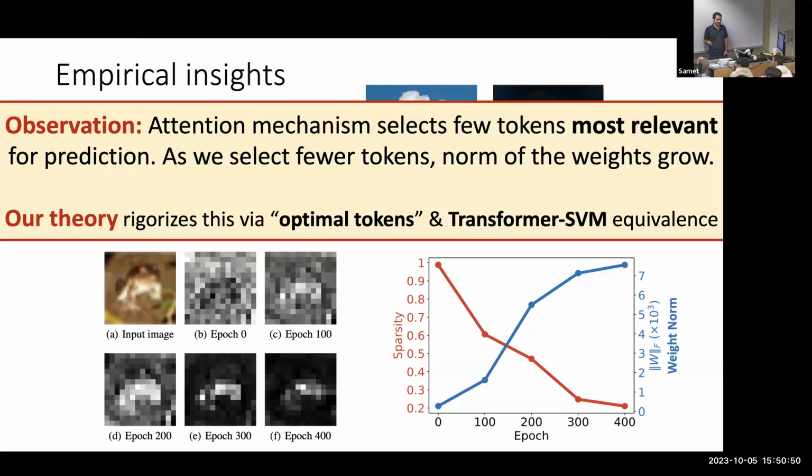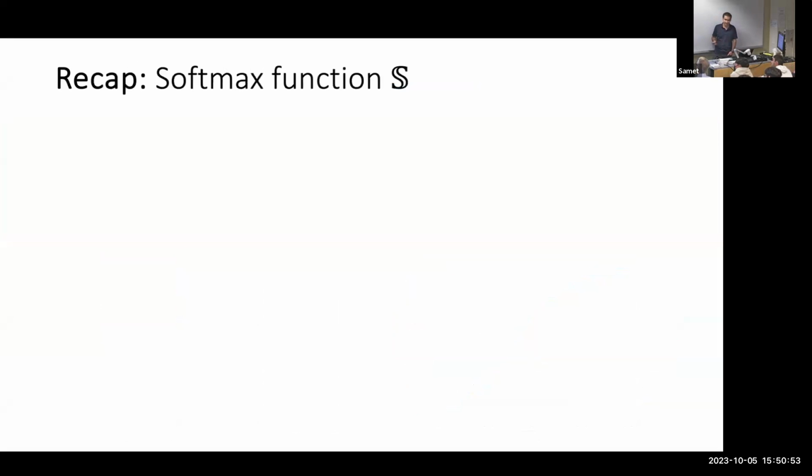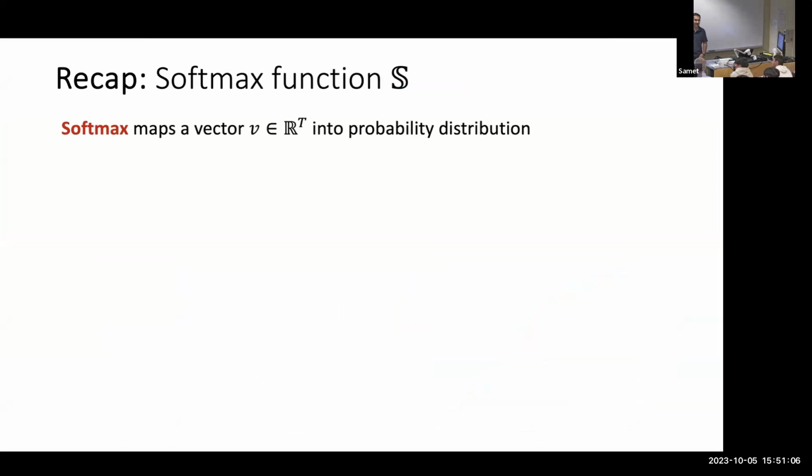Okay, to proceed, I just want to provide some intuition based on softmax, because this support vector machine connection comes from softmax. If you're not familiar with softmax, it is good to go over it so that it's very clear. Softmax takes the input vector v and outputs a probability vector, so it maps the input to the simplex. And this is the softmax formula. At a high level, if you are familiar with logistic regression, it is just a generalization of logistic regression to the multinomial setting, or multi-class classification.